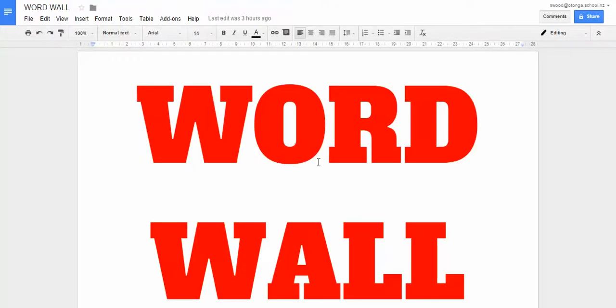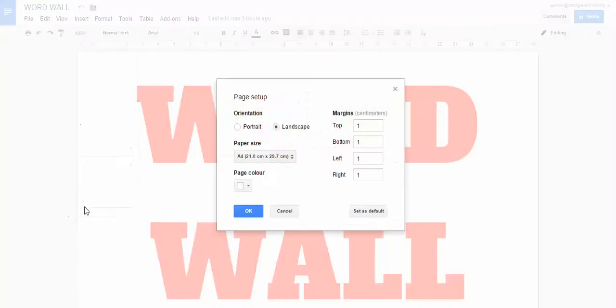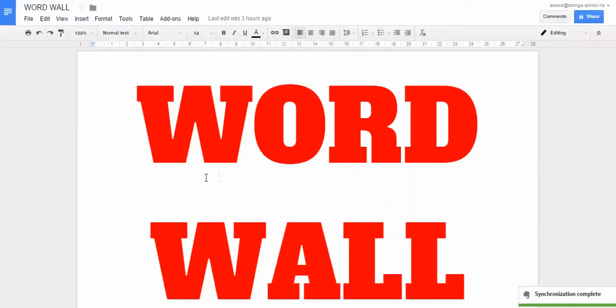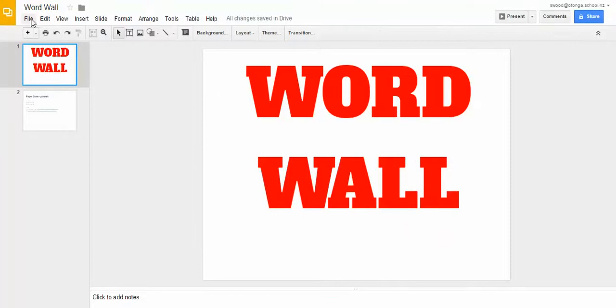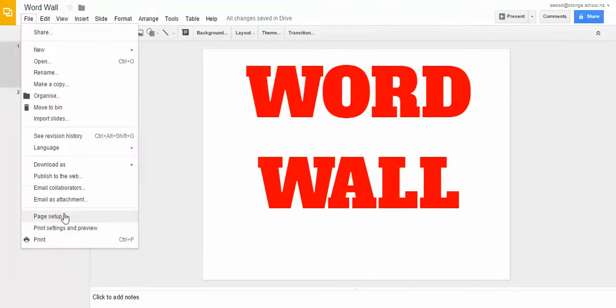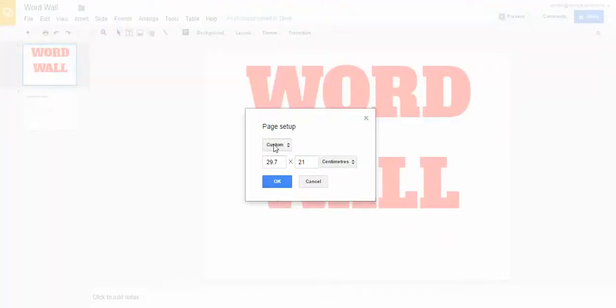I'll show you. So I've shown you that now this Google Doc I've made landscape A4. Now, why I prefer doing things on Google Slides is because here's my Google Slide with the same thing. This time, instead of standard, you normally get standard, widescreen and widescreen. You click on custom and then you enter the size of the page.